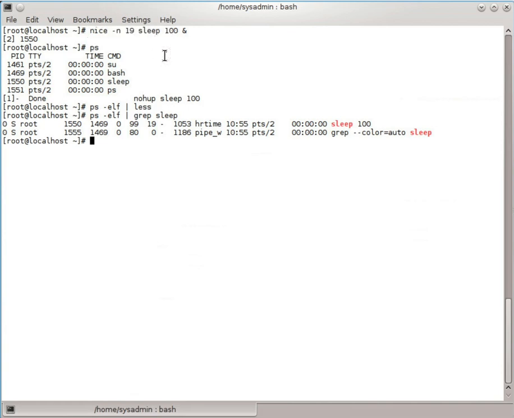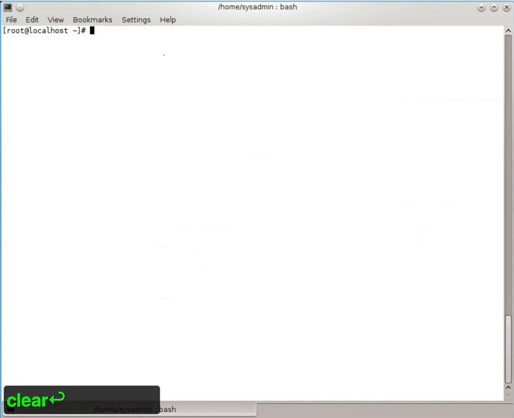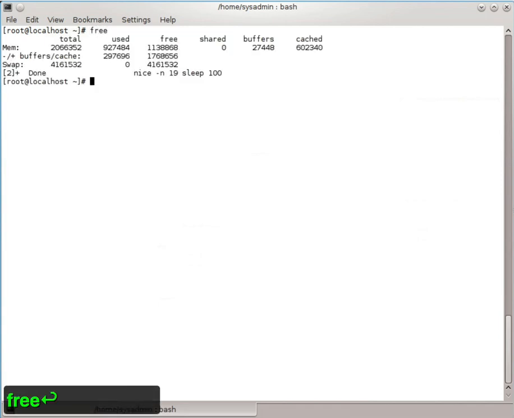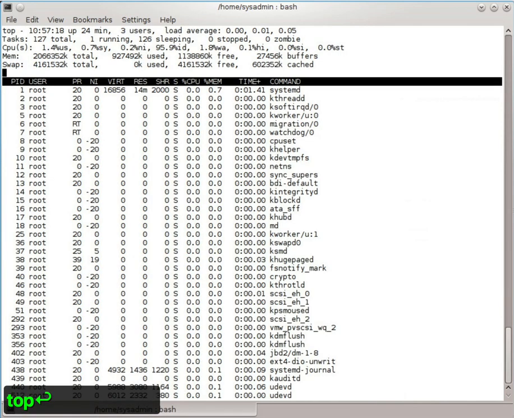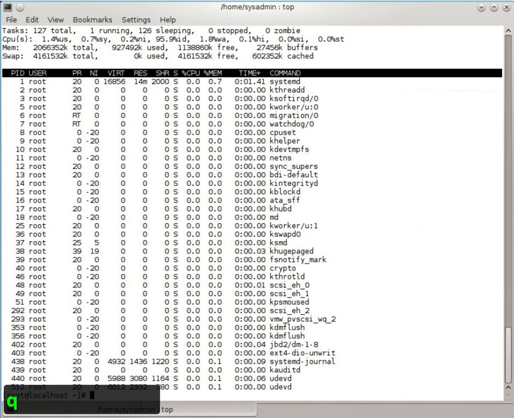Again, there are other things we'll look at in other parts of the course. The free command shows memory use, and you saw top. I think the lab might cover top, it might not, but top is a very handy command, Q to quit, to see your running process list. So if you're a root user and you're wondering why your system is so slow, use the top command and you may see someone running something that's causing a lot of issues. I'll show you an example here.